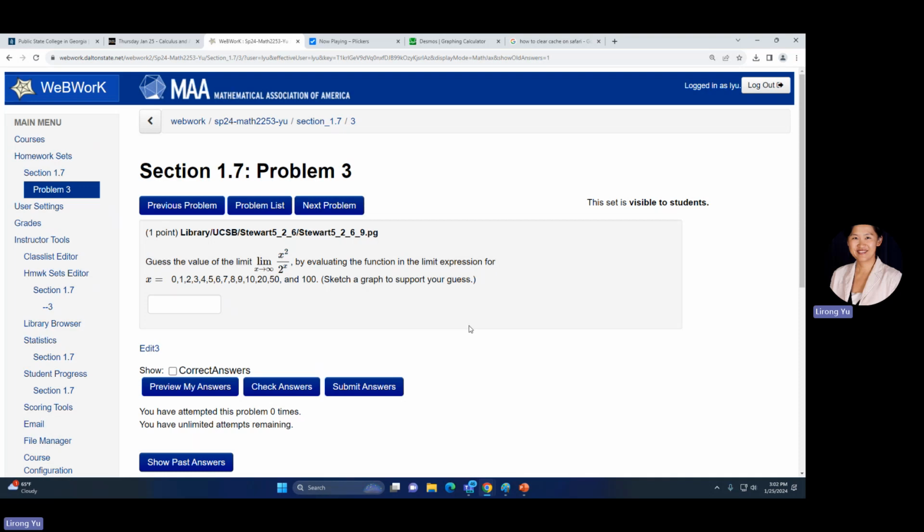Numerator is a polynomial. Putting numbers such as x equal to, I will just go ahead and do 10. So if you put in 10 for x, numerator is 10 squared, which is 100. Denominator is 2 to the power 10. 2 to the power 10 is much bigger than 100. So you can see that exponential growth is growing way faster than the polynomial given. So in this case, we're comparing 2 types of infinity: the infinity caused by a polynomial is smaller than the infinity caused by the exponential function.